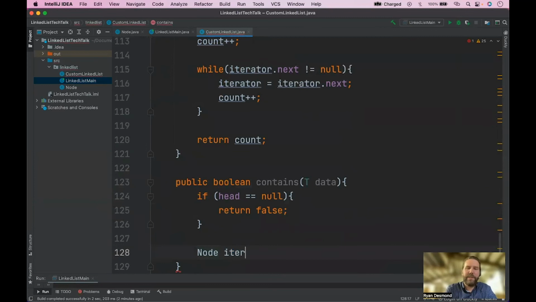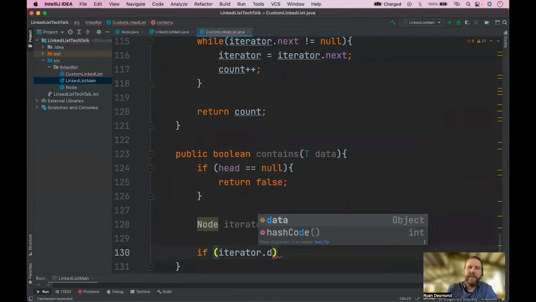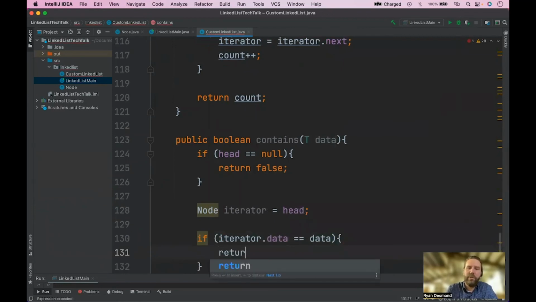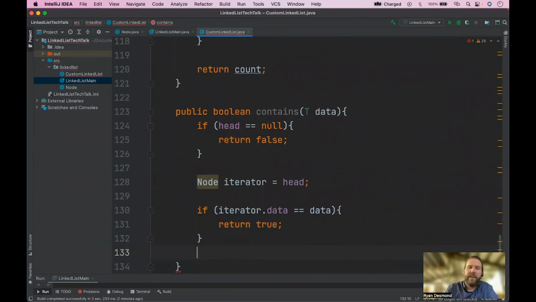Otherwise, this might start to look a little redundant. Node iterator equals head. While iterator, if iterator dot data equals data, return true. We did find your data. It happens to be at the very front of the list.